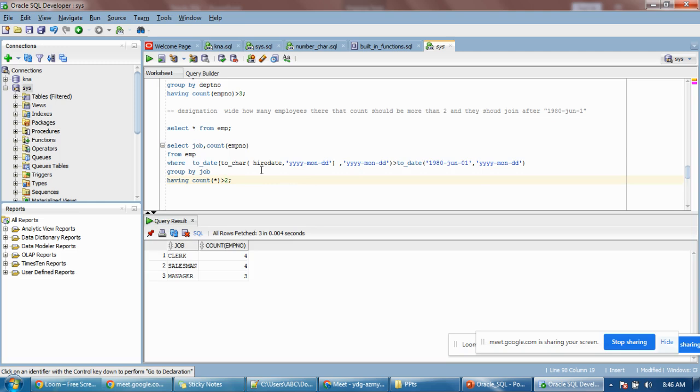This is the way you have to apply the function. You will get errors all the time, I am sure. If you are able to clear those errors, you are perfect. If you are not getting any errors while practicing, you won't learn anything.